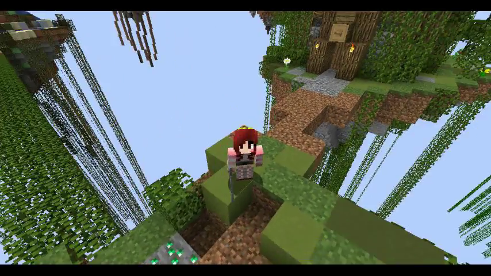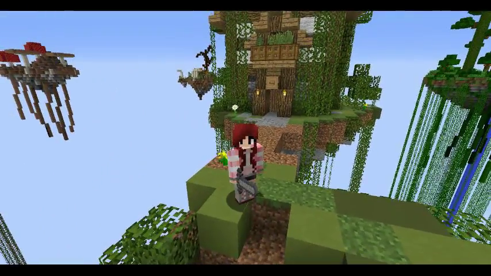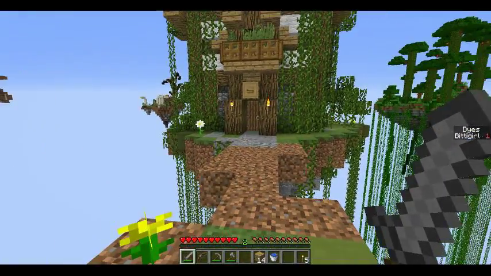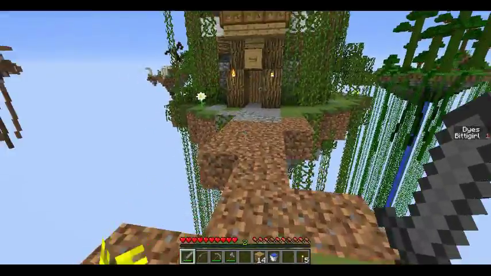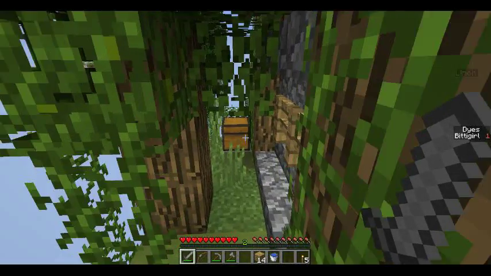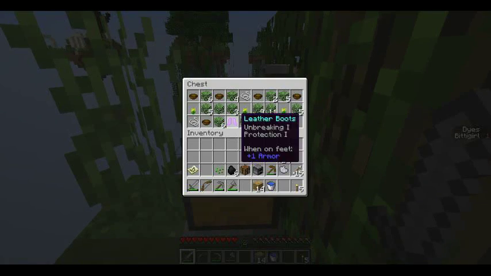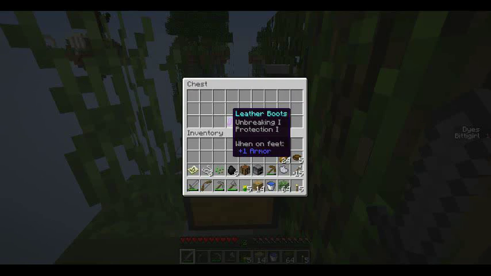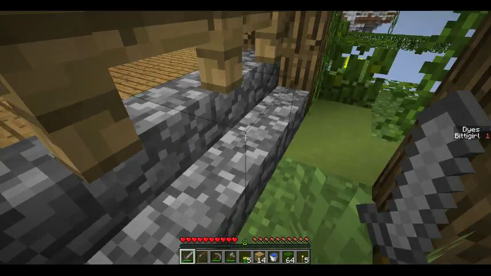But before that, I've noticed that I've always explored that side of this island, but I never really explored this side. Another tree and another chest. I didn't even realize. Boots. We didn't even get any armor, huh? That's cool that I found some boots, and they have unbreaking and protection. So, that's good.